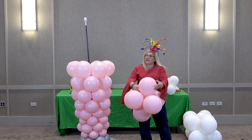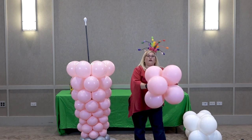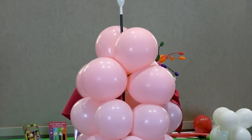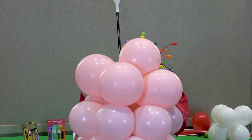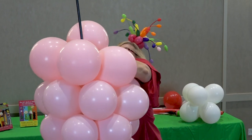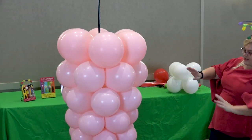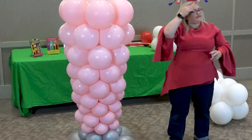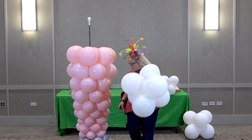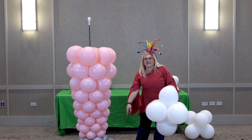Now we're back at 16-inch balloons, inflated to about 12 inches. We're going to go up one more size after this, and then kind of come in again. Now you can really start to see that shape taking effect. We're on 16-inch balloons again, back to about a 14-inch — just like that first cluster. So now we've finished the glass of the shake, and now we're getting to the whipped cream.